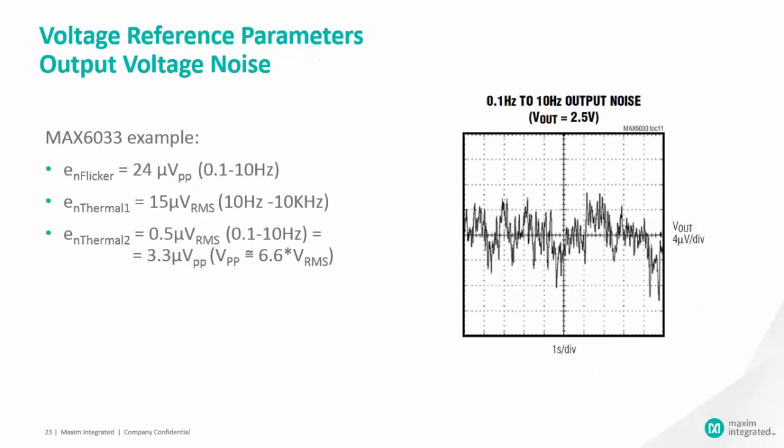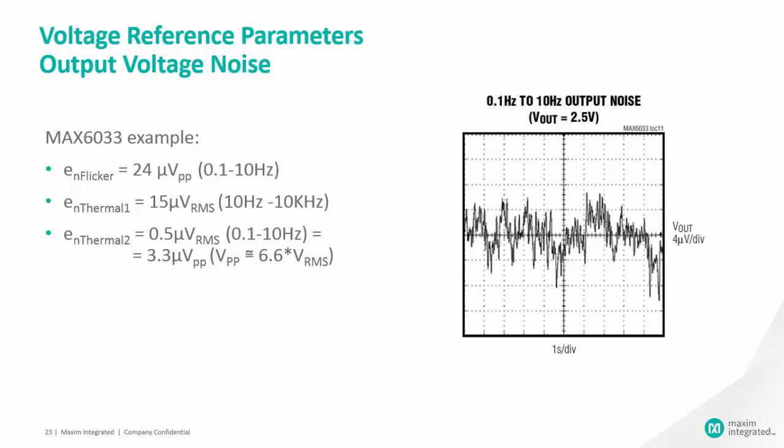A voltage reference has two main sources of noise, flicker noise and thermal noise. Let's consider flicker noise first. Flicker, or 1 over f noise, is generated in the presence of a current and expressed in microvolts peak to peak in a bandwidth between 0.1 to 10 Hz. It's specified in microvolts peak to peak because noise over this band is of most interest in DC applications, where peak errors are a primary concern. This low-frequency noise, shown in the graph, is difficult to filter out.